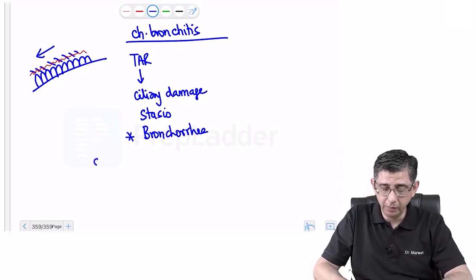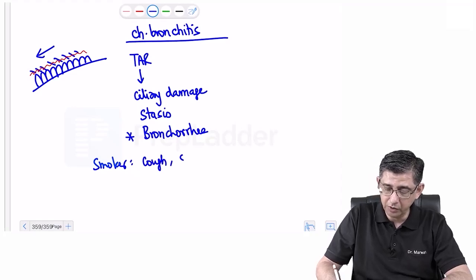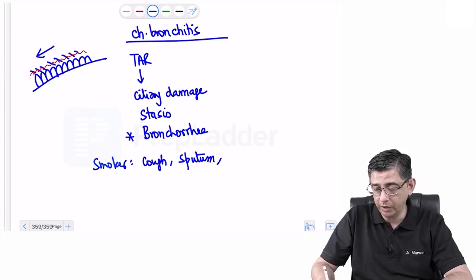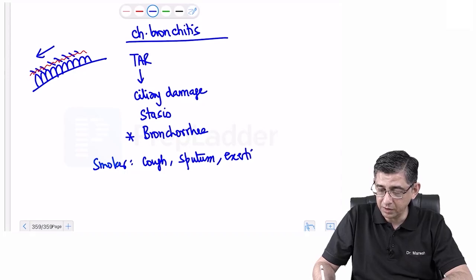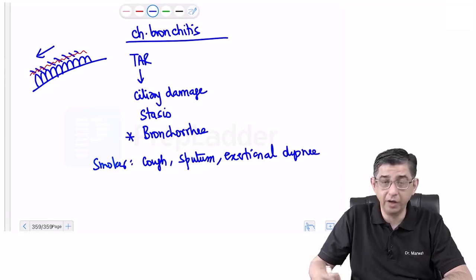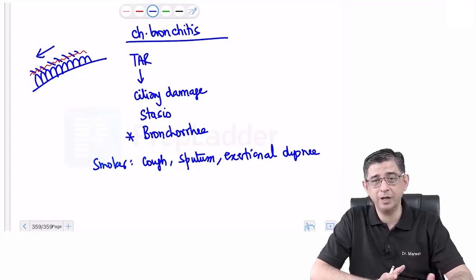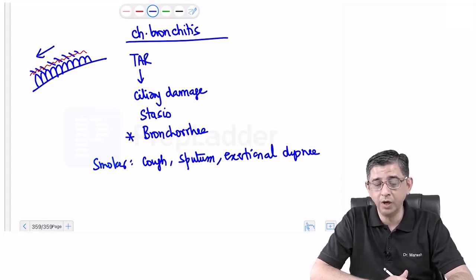So the three common symptoms that would be written in an MCQ of chronic bronchitis would be a smoker who would be having cough. Along with this, there would be a lot of sputum production, expectoration, and the third would be exertional dyspnea. Like he says, I could earlier go for shopping independently, or I even was an active person. I could walk on a treadmill, but now my exercise capacity has significantly reduced.